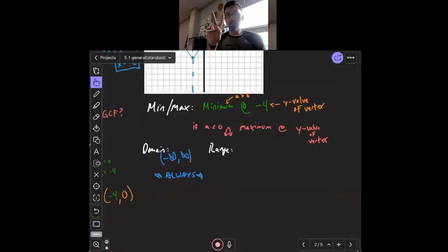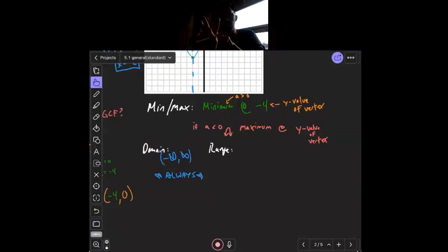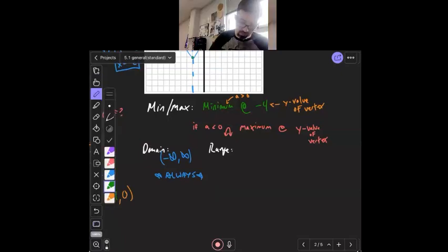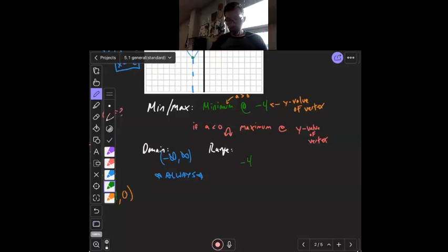Okay. Range, there's really only two options. Either it starts at some point and then goes up forever, or it goes down forever and stops at some point. What controls that? That's the sign of A again, right? This graph is a positive A value, means it goes up forever, means it has a lowest value. What's our lowest value? We just talked about that. That was the minimum. -4 was our lowest value, and then it goes up forever, okay? So there's our range. Make sure you put a bracket on that -4.